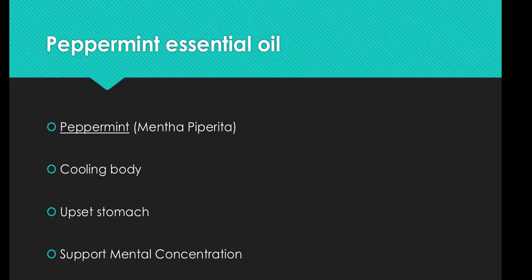Peppermint essential oil. Oh, I love peppermint essential oil for a few things. Peppermint is awesome for the hot, humid days for cooling the body, or even if you have a mild fever. Place a few drops of that in your bath water with a carrier oil. Put a couple drops on the back of your neck, on the bottoms of your feet, and you'd be amazed of the cooling effect that it brings about. Of course, you've always heard probably that peppermint oil or peppermint are great for an upset belly. Helps maybe soothe your nausea or upset tummy.